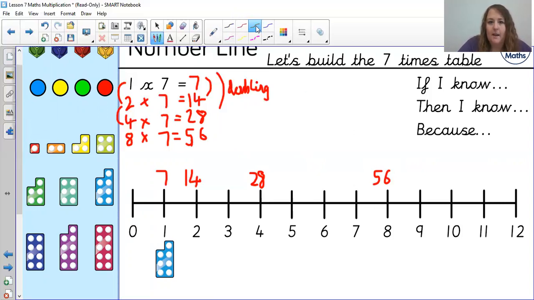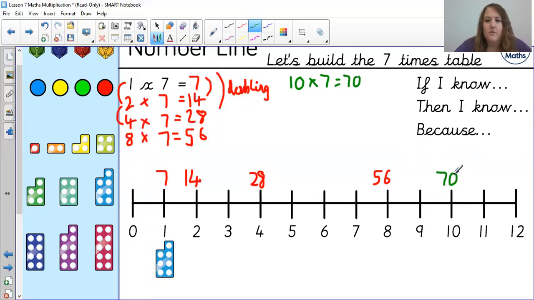Okay, I'm going to change my colour. Which one do we go to next? Which is the next easiest to work out? Hopefully you're telling me it is 10 times 7. Let's put that in the right order. 10 times 7 we know is quite simple to work out because timesing anything by 10, we move over 1 space on our place value, add in our space holder 0, and 10 times 7 is 70. So I can pop my 70 over here onto the 10 space.